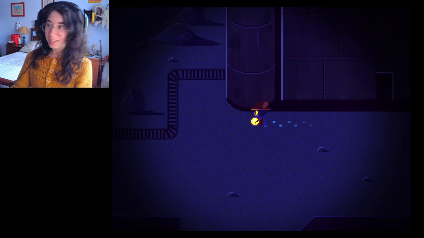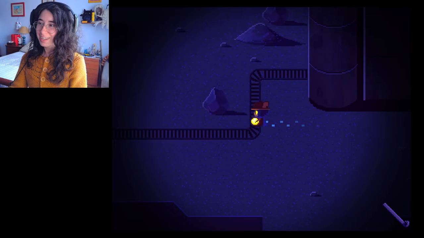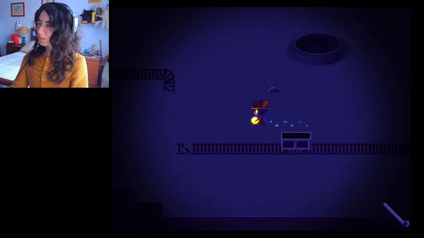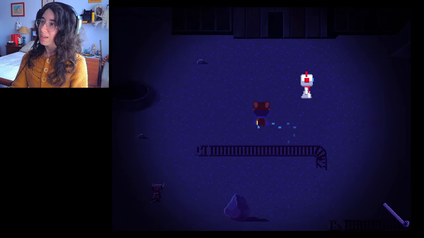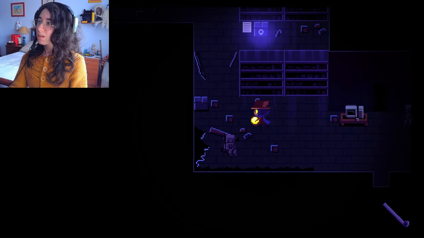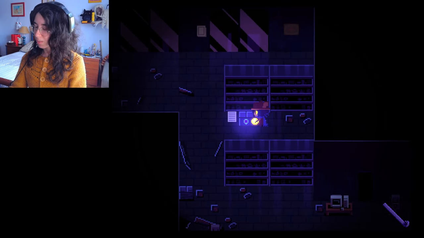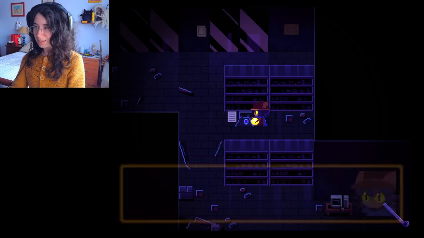So now I can go back, I have a... crowbar! Okay, I have a crowbar. Technically, yeah, I suppose it can be called that. It's back here. I can use it to open that interesting looking box. Right? And I have to thank this little guy for standing so close here, because it actually provides some guidance. So I knew it was here. Okay, let's open this box. NIKO? This bar should open it.